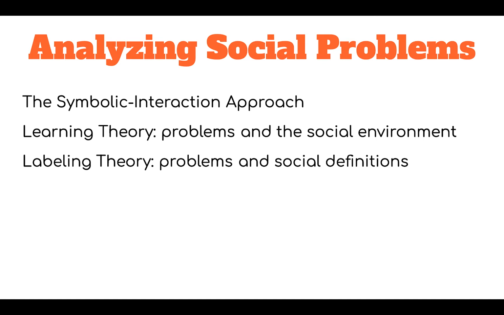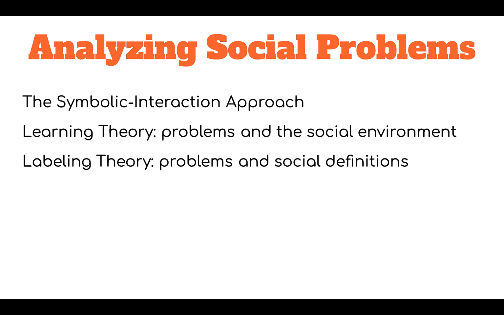This is a theoretical framework that sees society as the product of individuals interacting with one another. So the definition of things has to do with our meanings. So if you just think of a tree, right? What does it mean to be a tree? What does the tree mean? Well, symbolic interactionists would say the tree's meaning has to do with how we use it or how we interact with it, right? So for instance, it's a really hot day. You stand under that tree, you sit under that tree, then that tree means shade, right?